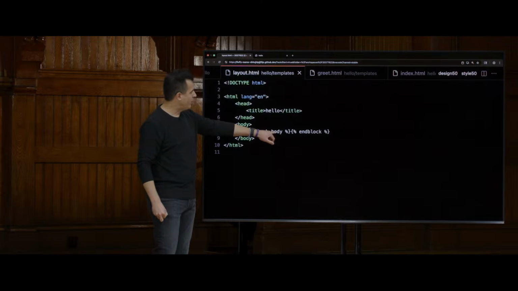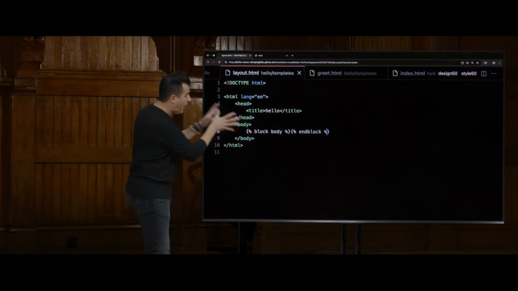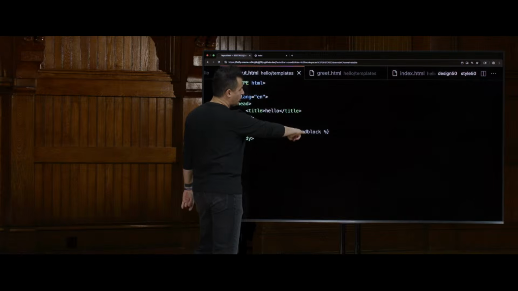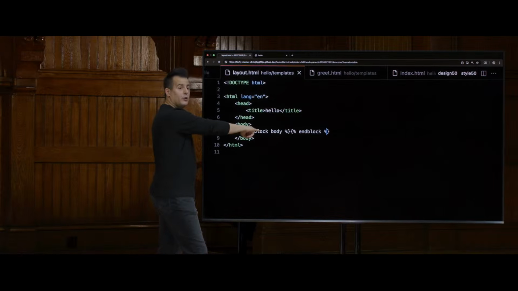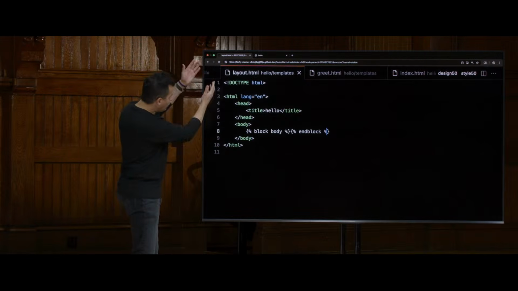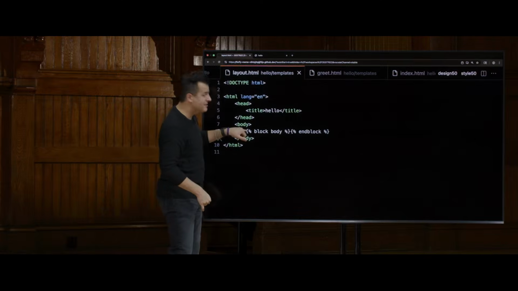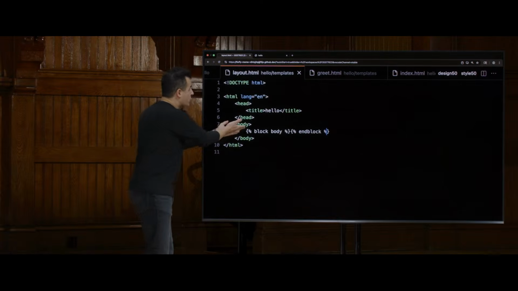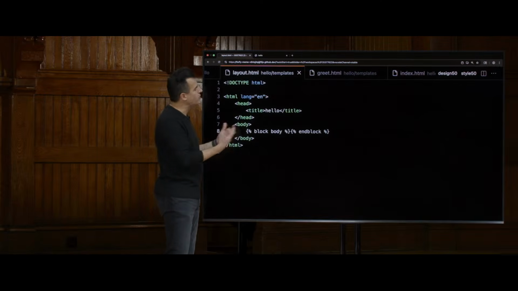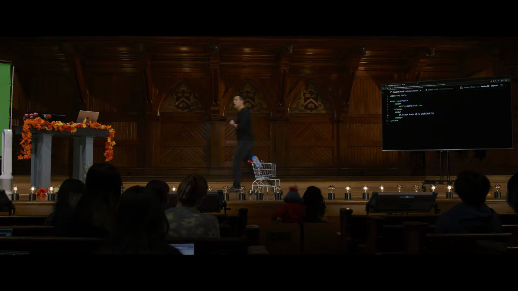This one is called block, and I'm defining an arbitrary name here. I could have called it foo, bar, or baz, but because I want this block to refer to the body of the page, by convention I'm going to call it body. And then this weird syntax, which is used in some other languages too, just means end whatever block you just began. And so again, you just see reasonable people disagreeing. The people who invented HTML used nice angled brackets and words like these. The people who came up with Jinja used curly braces and %. Why? Well, odds are these are not normal symbols that a human would type when writing code, at least in HTML, so they just chose something that probably wouldn't collide with actual syntax the human wants to use. So that's it for the template.